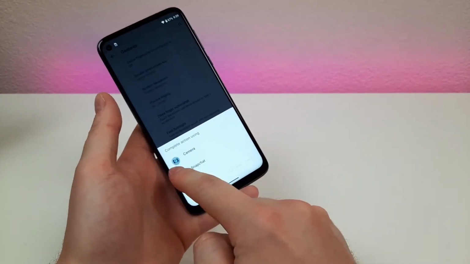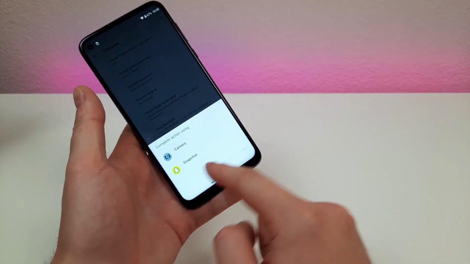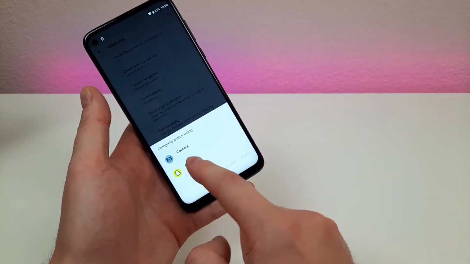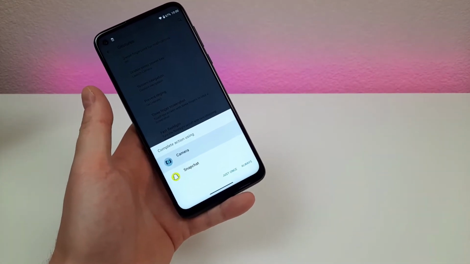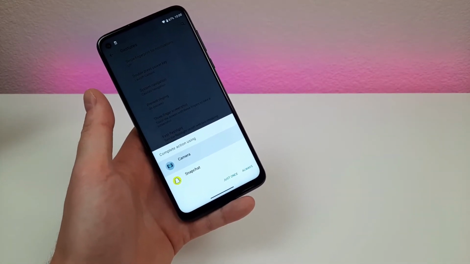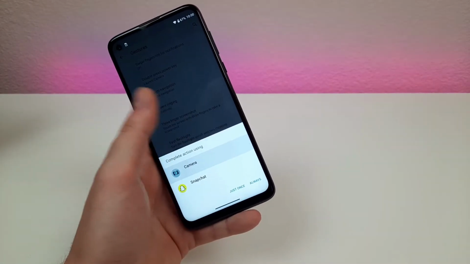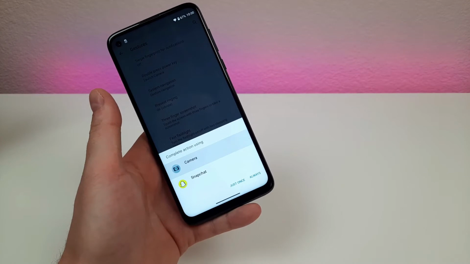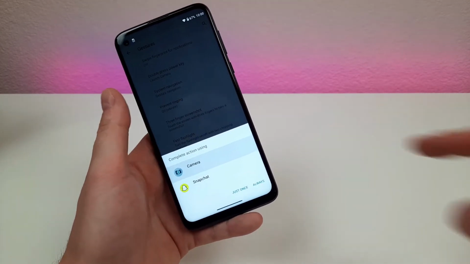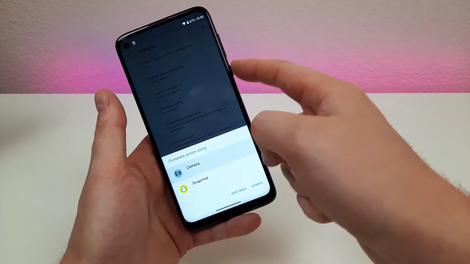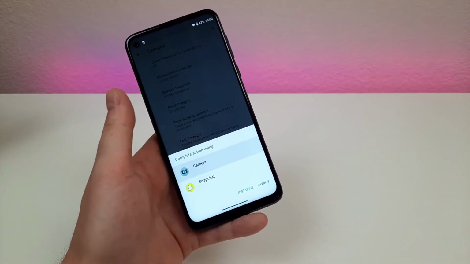Now, since I have both the camera and Snapchat installed, and it's kind of cool because they treat Snapchat as its own camera, you do have to choose which one you want. So that is kind of interesting, because if you are someone that uses Snapchat quite a bit, then technically you can program this button so that when you double tap on it, it will pull up Snapchat. Now, ideally, I wish that Motorola would make it so that you could have any app be pulled up by double tapping on that button. But unfortunately, you have to choose from your favorite camera app.